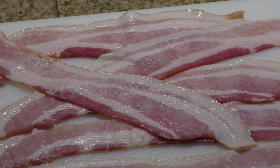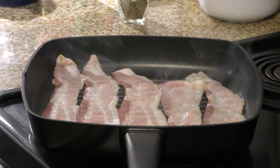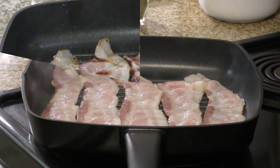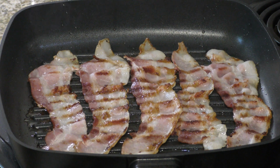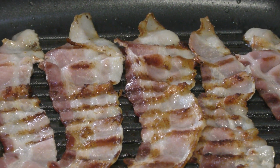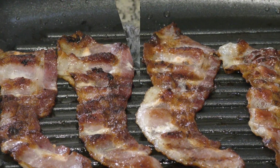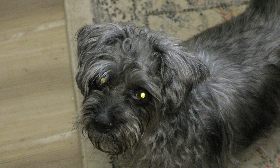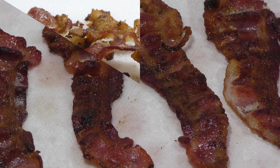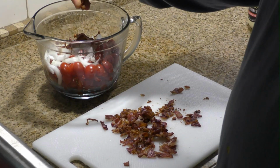We're going to take some bacon. This is medium thickness. And this is what you have while you're cooking bacon, always down and below. Make sure your bacon's crispy. Then you want to go ahead and chop it up to medium pieces to small bits. Go ahead and add those to your mixture.